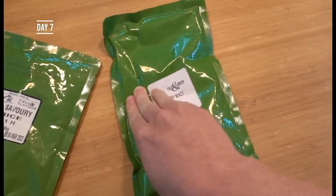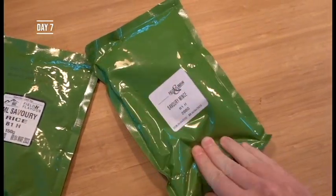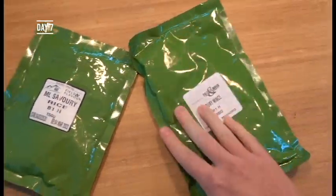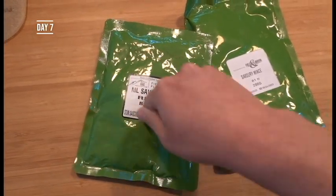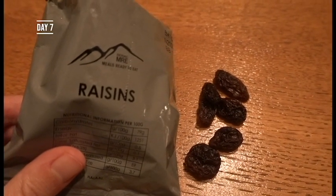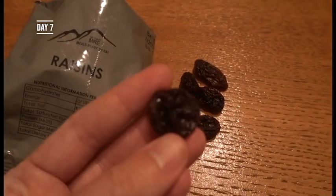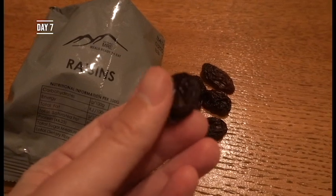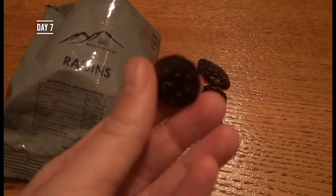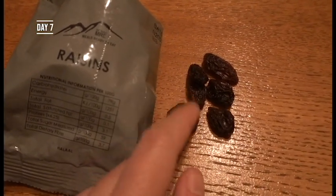It's the final day of my seven days of eating the MRE packs. This is day seven and I'm eating day two. I am getting pretty sick of the breakfast biscuits because they're exactly the same every day and they're quite dry. Today instead of maize porridge I got sorghum porridge - it's got a similar texture but a little bit more gritty, and it was just original flavour, and I really like the flavour. It's actually really delicious. I have realized that in order to mix the ingredients properly in these sachets you have to smoosh them around pretty heavily before you open them. These raisins are markedly different to the other raisins I had - the other ones were far more dehydrated and had almost a white residue on them, which makes me a little concerned that those previous raisins were old or something. These ones taste a lot better.